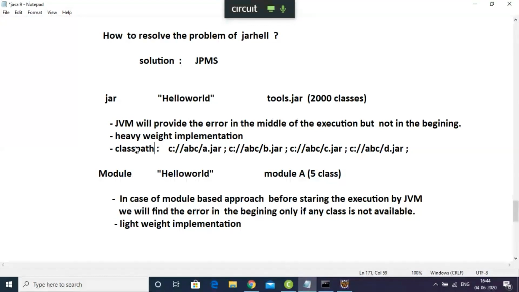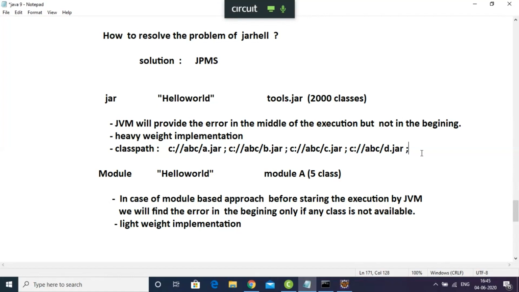So how will these jars execute? In the class path, if you have these jars, how do these jars get executed? JVM will always search the jar file from left to right. And in that case, assume it is version 2 and it is version 1. So there may be a possibility of some version conflict.